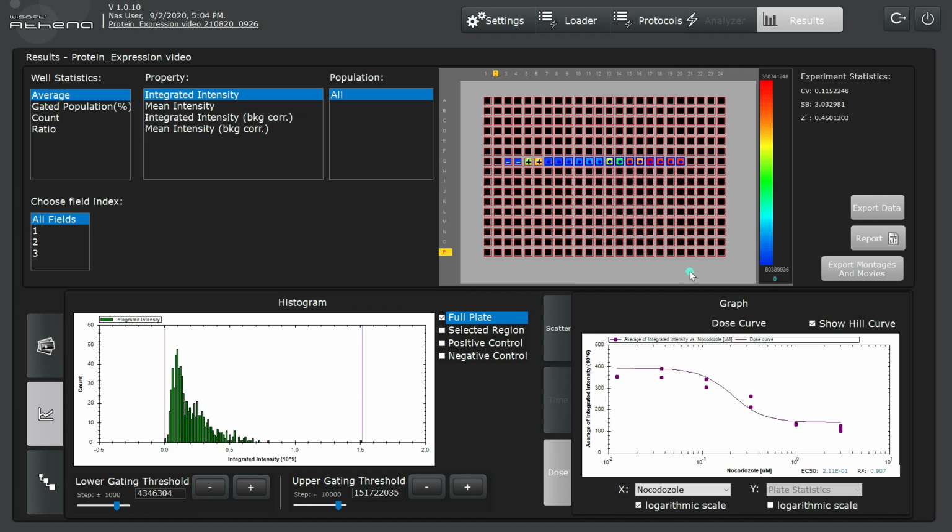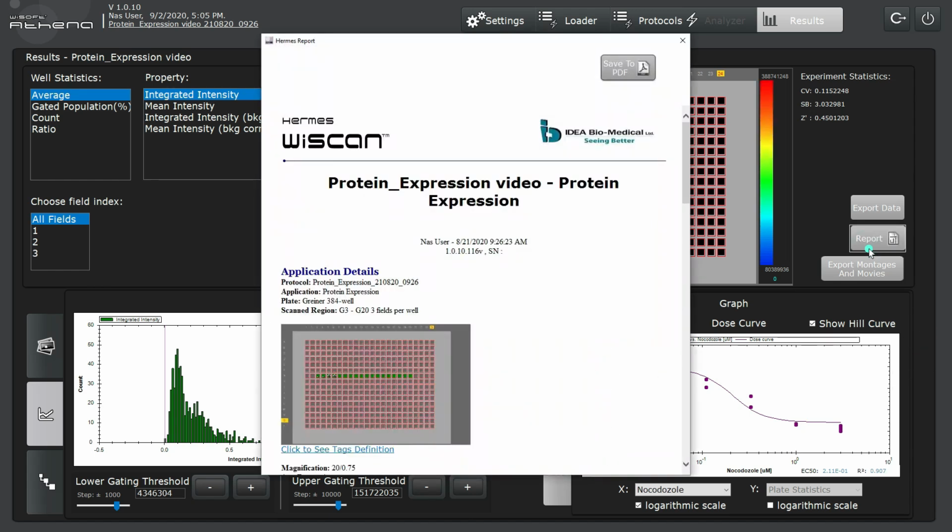The data visualized in all of these plots can readily be accessed and extracted simply by clicking on any of them and selecting either the Copy Values or Export Values option. A more powerful and comprehensive method of saving such data is to simply click on the Report button. This button generates the report that you see here that can optionally be saved as a PDF to facilitate keeping of a digital lab notebook.